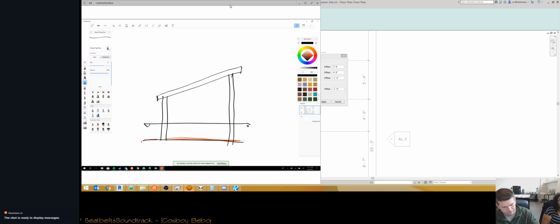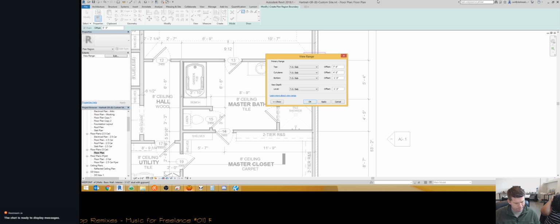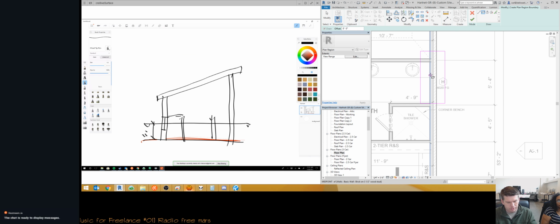Okay, so anything that it cuts, if there's walls here, you know, typically a window is somewhere in this range, right? So anything that it cuts is seen in a floor plan. And then sometimes, like in the window that's in question, we have windows that are above that cut plane.